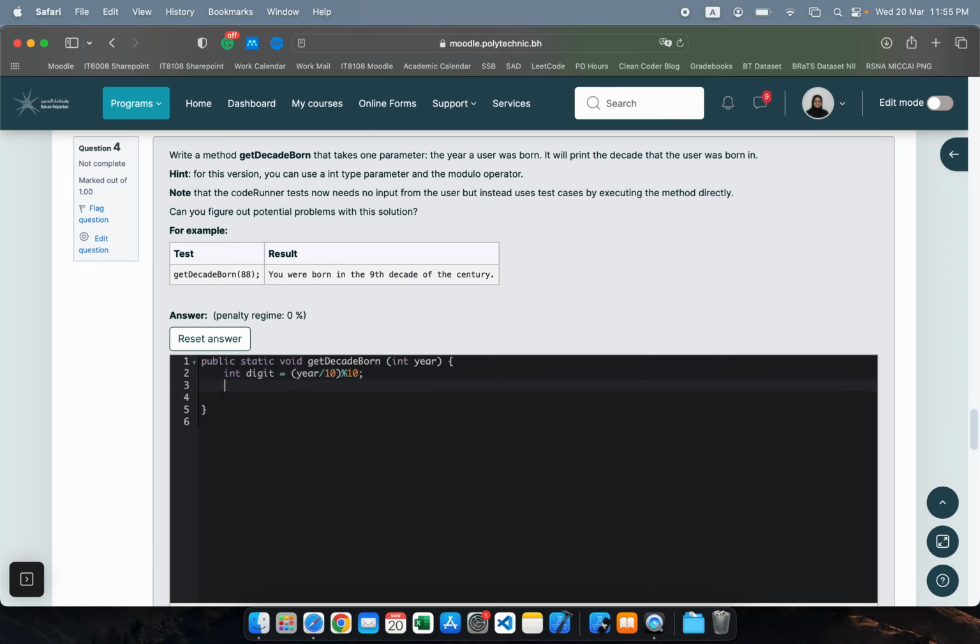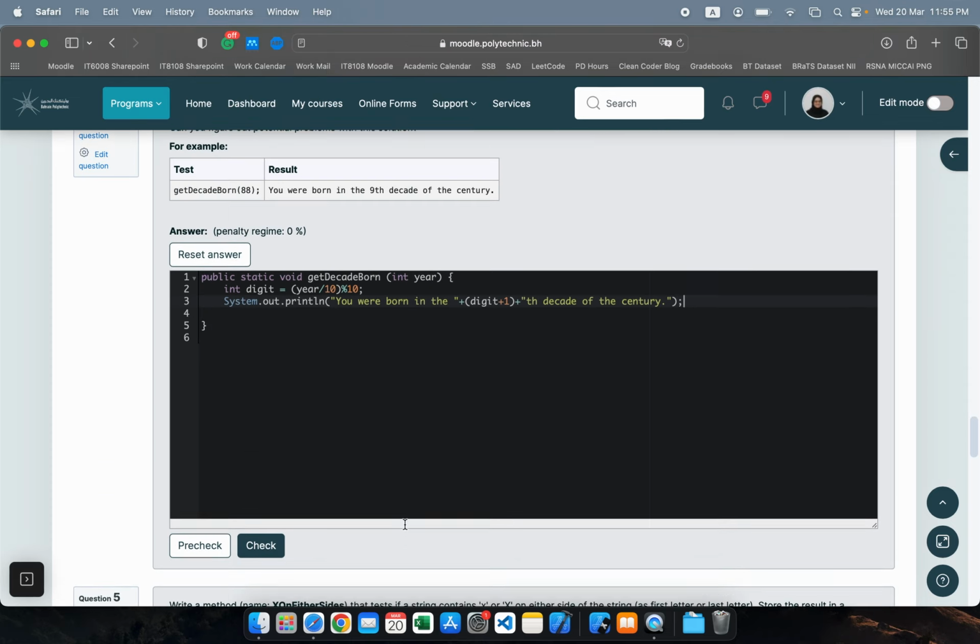And then you need to print you were born in that decade, so system.out.println you were born in digit plus 1. So whatever this number is, add 1 to it, and that's the decade that the user was born in.